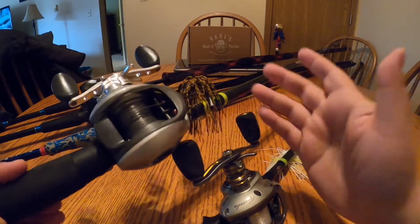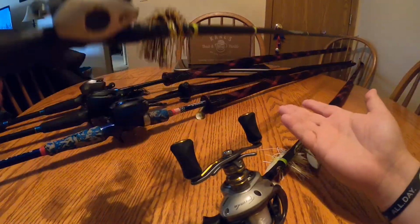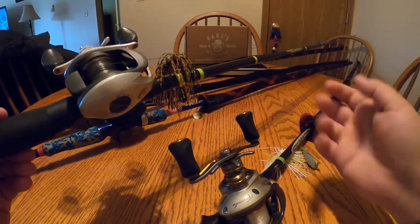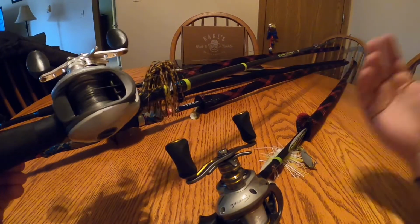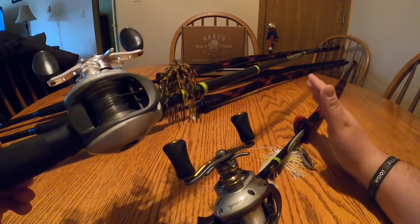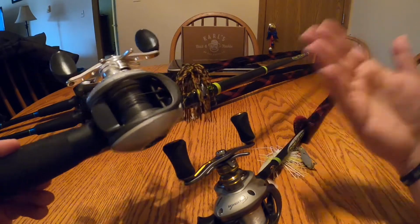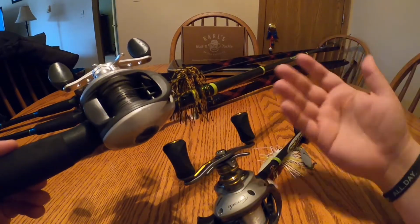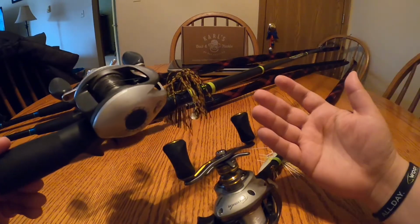specifically is their durability. You know, I'm pretty good with my gear. Obviously, as you can see, most of my rods are in rod socks; this one's missing a rod sock, but it broke. My rods are typically in rod socks. I take really good care of them. I'm not throwing them around. They're kept in my house. I'm not moving them from a boat to a car. Really, it's from the house to the car and to the bank. And I'm really good with my gear.